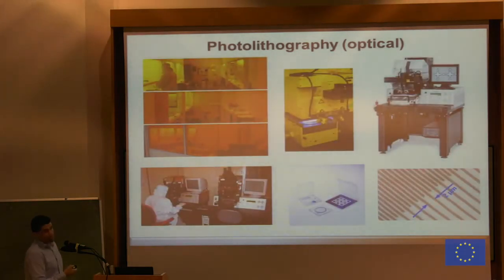So that's how it looks. Maybe you didn't see in the video, which was not that good, but here is the litho room where, of course, the light is very specific not to degrade the sensitivity of the resist. So that's why it's kind of yellow. So you can see different views of the rooms here.